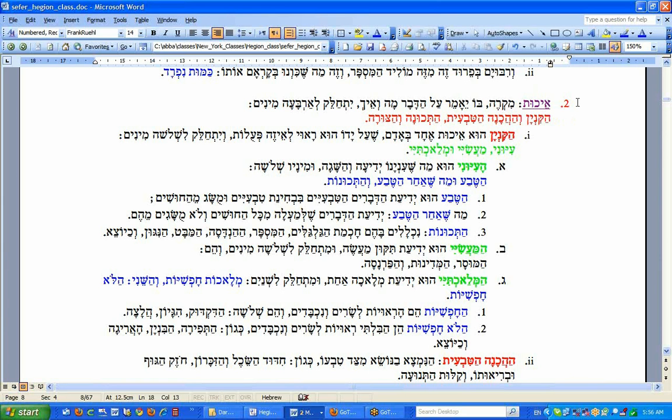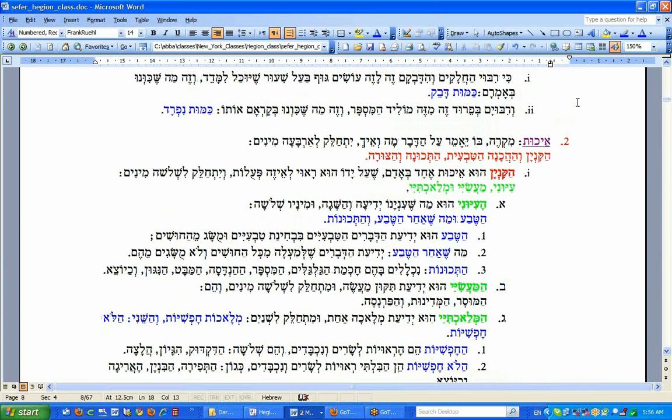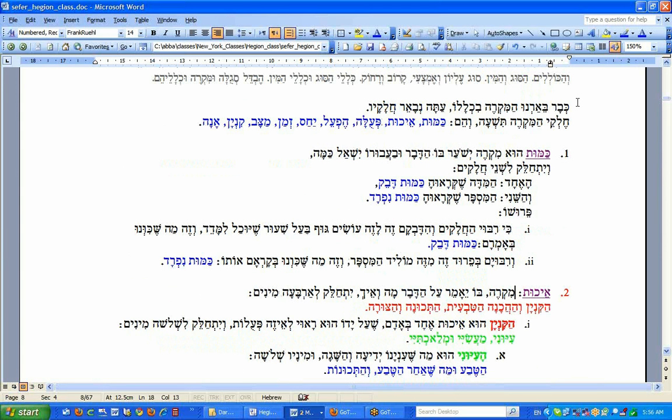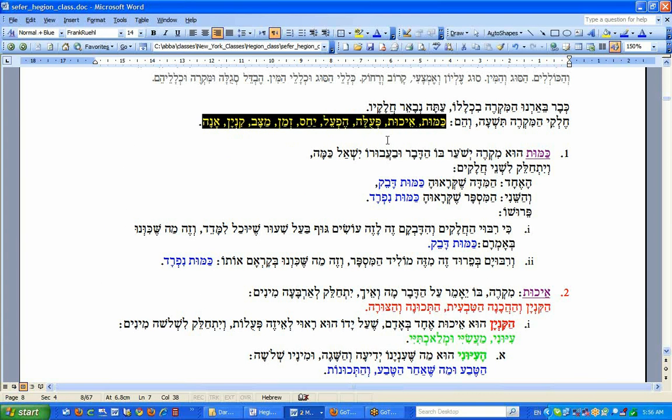Okay. The first thing that we remember, he's going to break things up into etzem ideas and nikra ideas. And now he's going to say that if we look at what happens to a subject, we can talk about it in these ways. Kamus, Eches, Pula, Hefel, Yachas, Man, Matzav, Kinyan, and Amma. And as he does, he always gives us the categories, and then he goes in to explain it.